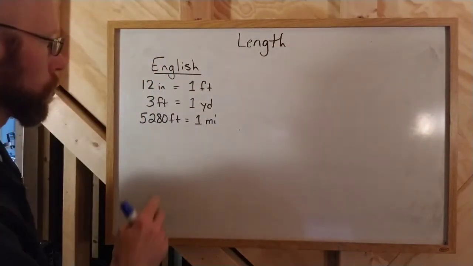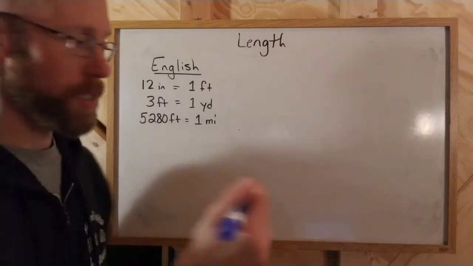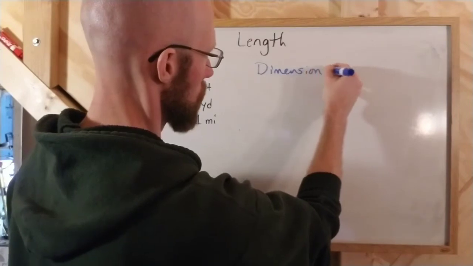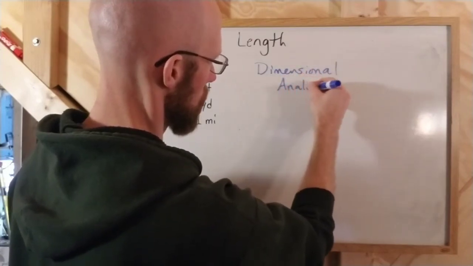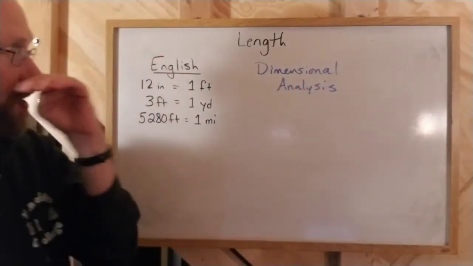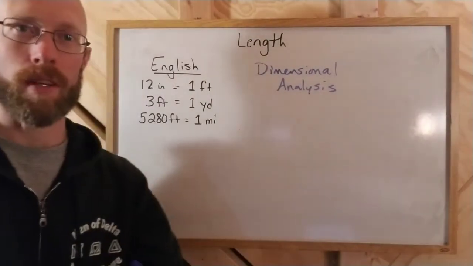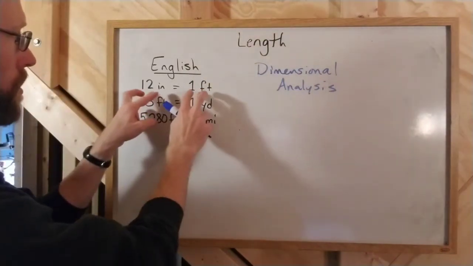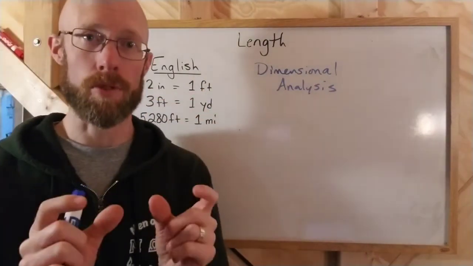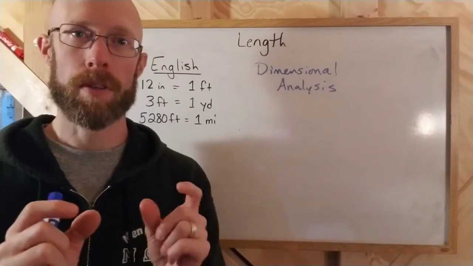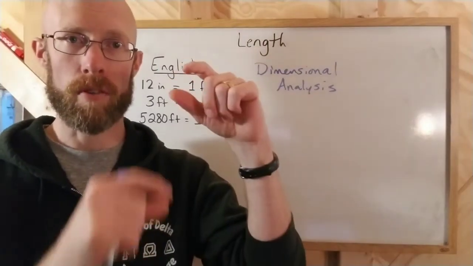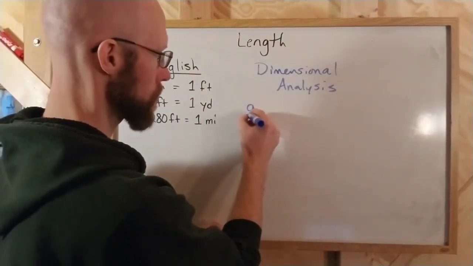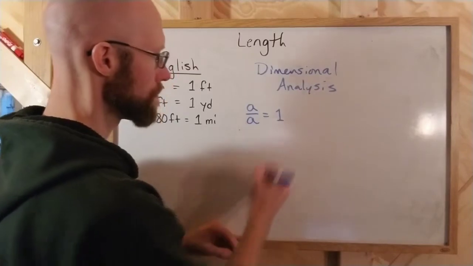So one thing that's really, really important when doing dimensional analysis, again, that sounds really complicated and confusing, but the concept is basically this. You get two units of measure that are exactly equal to each other. Then one thing we know in mathematics is that if you take a number and divide it by itself, you always get 1, right? So in mathematics, anything divided by itself is equal to 1.